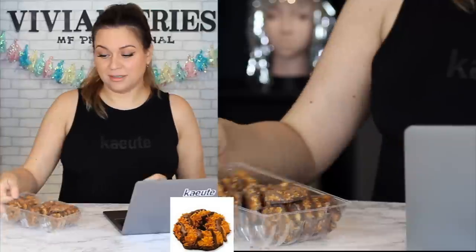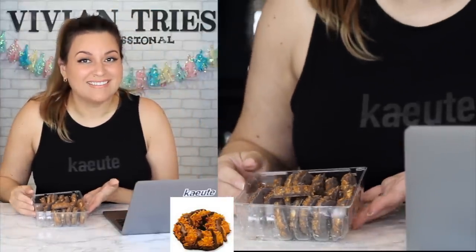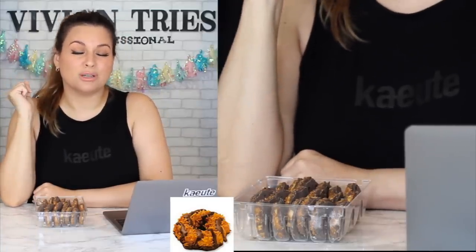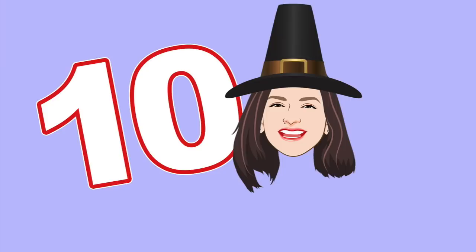I'm buying the ones at Walmart because these cost me $1.38. Girl Scout cookies, here we go. They're the exact same thing. I'm gonna put a picture here of what the Girl Scout cookies look like. This might be the same little plastic container for all I know. That's how similar they are. So compared to the Girl Scout cookies, I'm gonna say this is one of the best Walmart generic slash knockoffs that they have. And I think they do the little thin mints as well, but these take the cake. So I'm gonna give the caramel coconut cookies that look and feel and taste like the Girl Scout cookies 10.5, but 10.